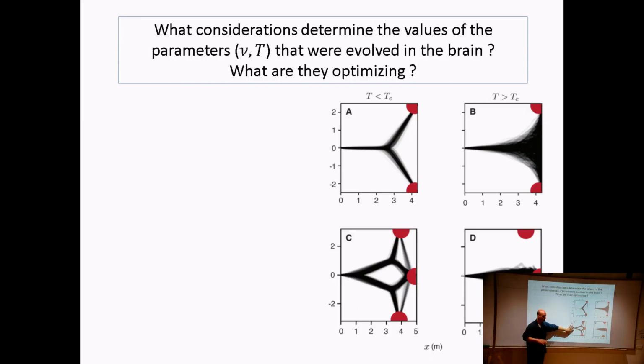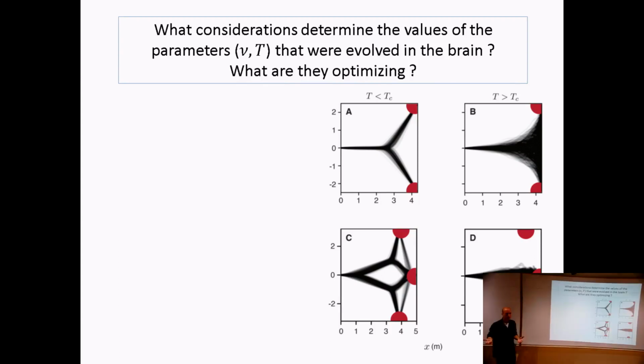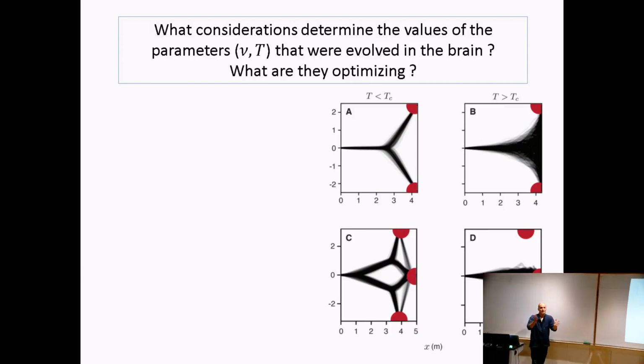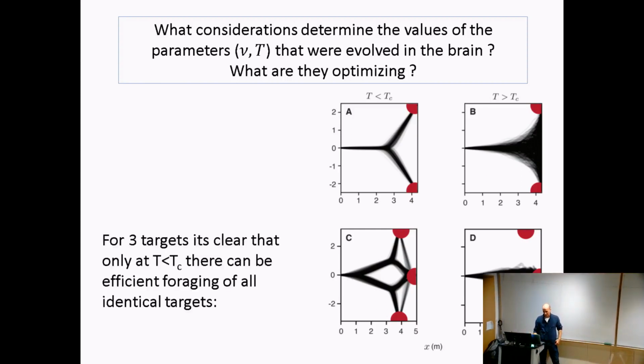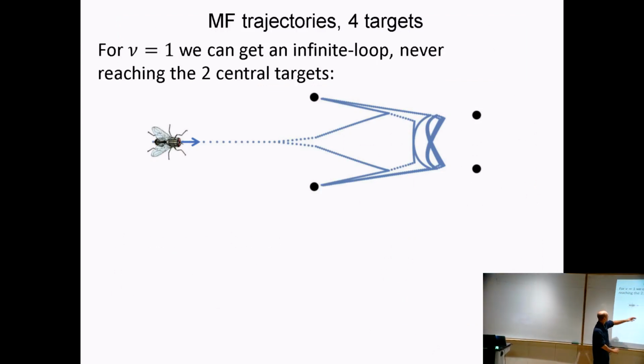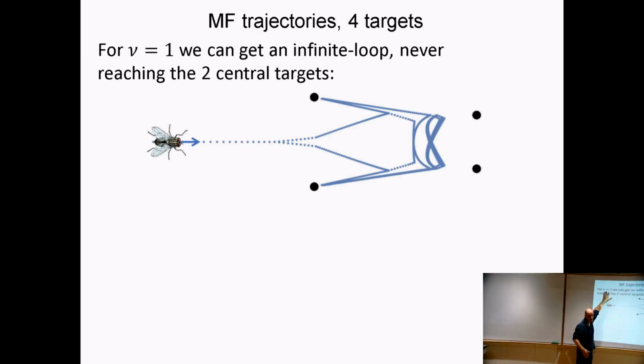But for three targets, it's even worse if you don't go through bifurcation. Because for three targets at high temperature, you always end up in the central target. And that, again, is not very useful if you want to forage targets that are seemingly identical, to have a rule of navigation which always gets you to the one which is geometrically in the center. Why should that be the one that's best to always check? Now, so I convinced you the temperature should be below the critical temperature, but what's so bad about Ni equal 1? Why not stay with the simple cosine of Euclidean space?